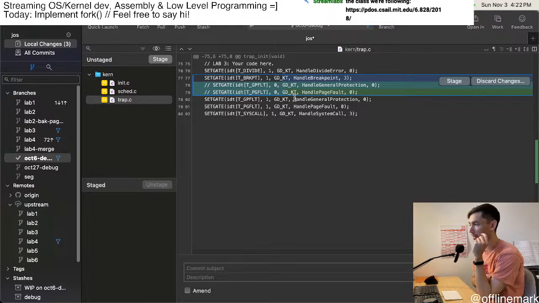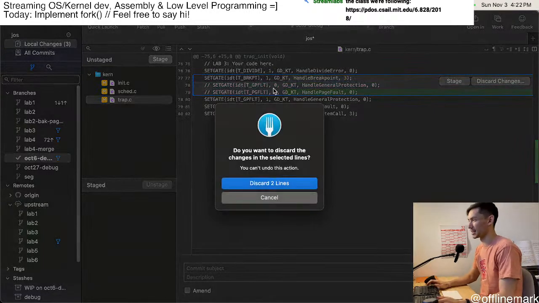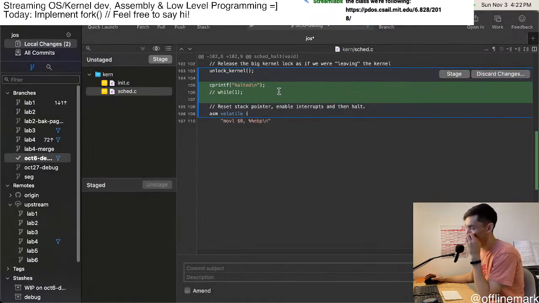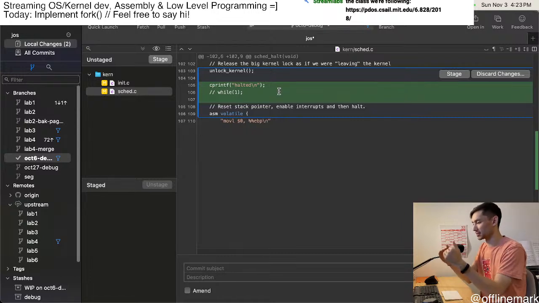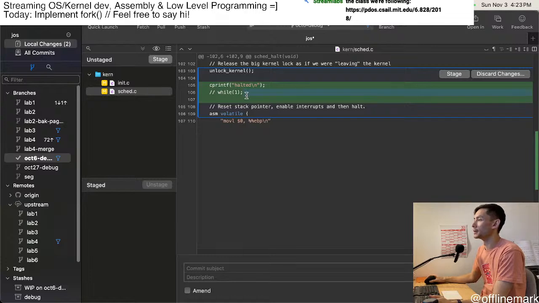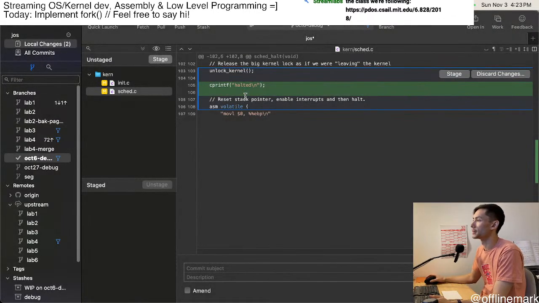I was just playing around with this because I thought it might be the source of that assertion issue, but I don't think it is. I think it's right to declare all those as trap handlers because the interrupt handler is more meant for actual device interrupts, and none of those are. Those are like a GP fault, page fault, divide by 0, which are a different kind of interrupt. They're just synchronously executing things. So, yeah, halted.